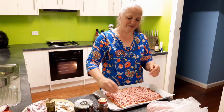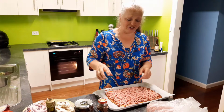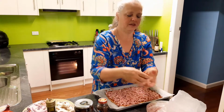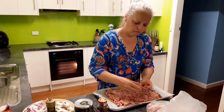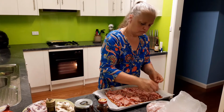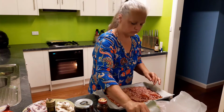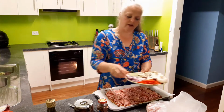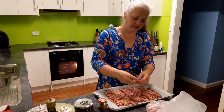Now if you wanted to, you could be really adventurous and have some extra cheese on there as well, because after all, pizza always has shredded cheese on top. But I don't, it's enough that I've got cheese on the base. So the pepperoni salami, just spread that out. And then I like to put some onion on there, just really finely sliced.